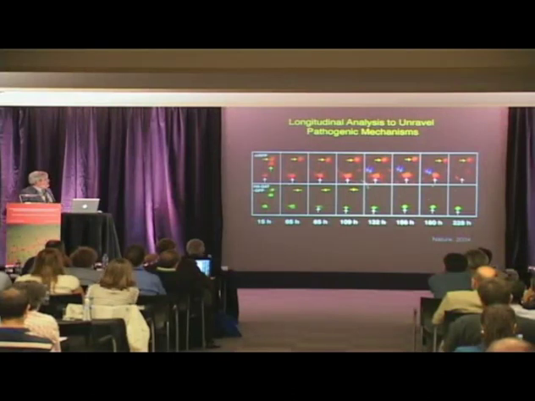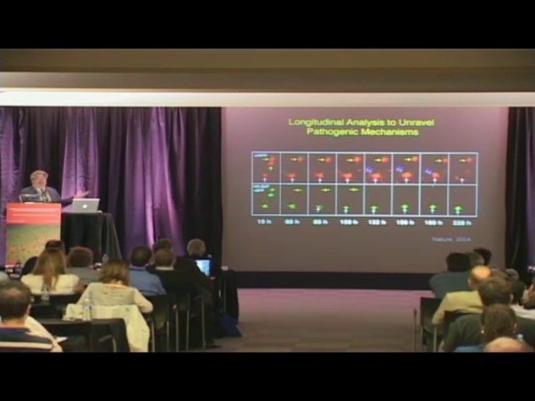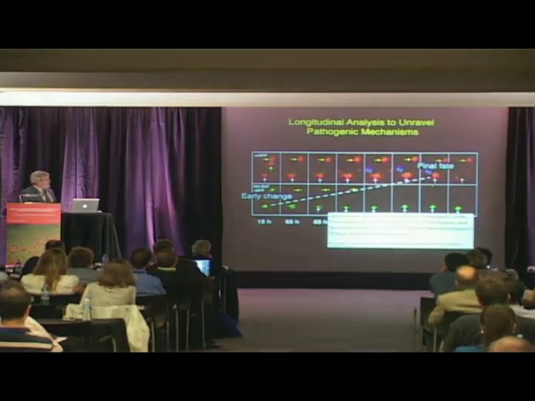So if inclusion bodies aren't the pathogenic species, what is? And one of the things we were struck by was the possibility that maybe it was the forms of Huntington that were elsewhere in the cell that we called, for lack of a better word, diffuse mutant Huntington. So to try to get at this, what we did was we measured the fluorescence of the tag attached to Huntington, which we had shown was closely related to the expression level of Huntington, and asked whether it was a good predictor of fate in these cells. And we found that it was.